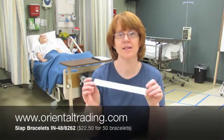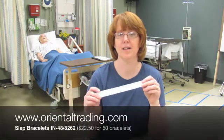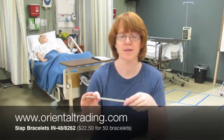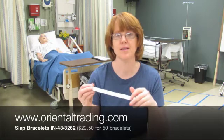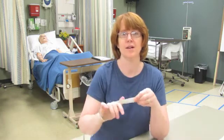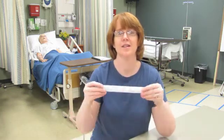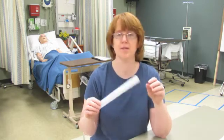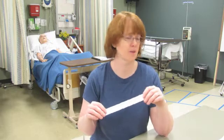So, after much thought and looking at some of the toys that my children had, I decided that a really good idea would be using these, they're called snap bracelets. I found some white ones at Oriental Trading online, so those just snap onto the patient like that, and then when you're not using that patient anymore, you just straighten it out, put it in your folder or your bin to go with those patient supplies, and it works out really well.